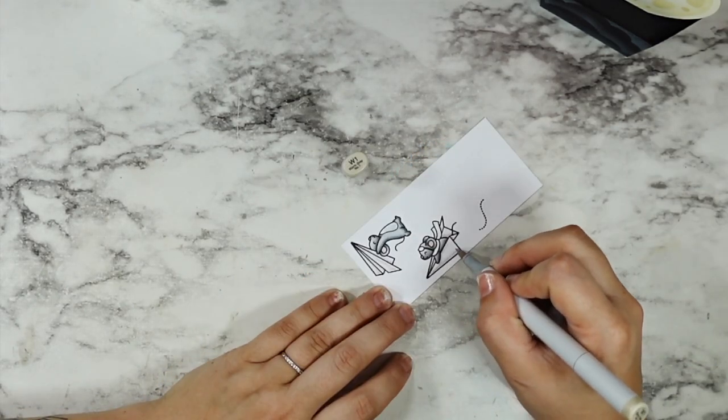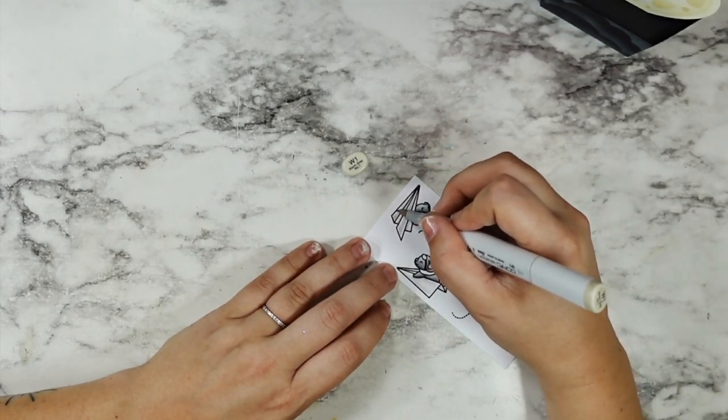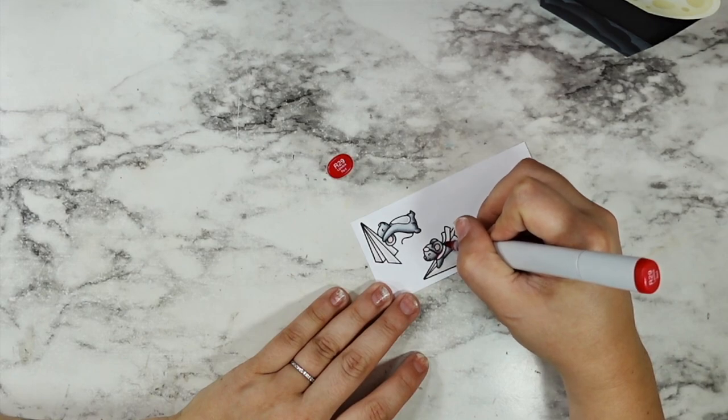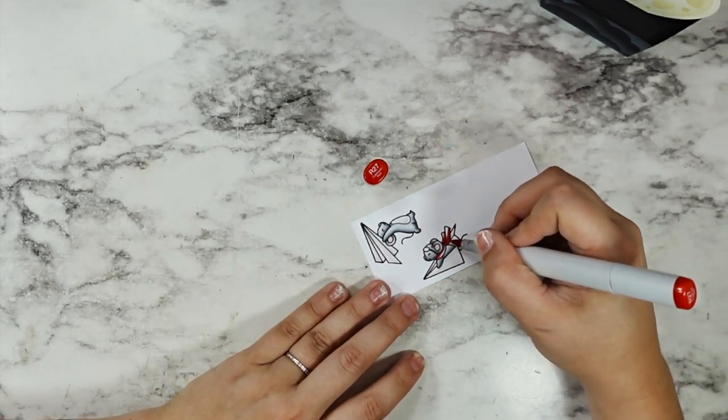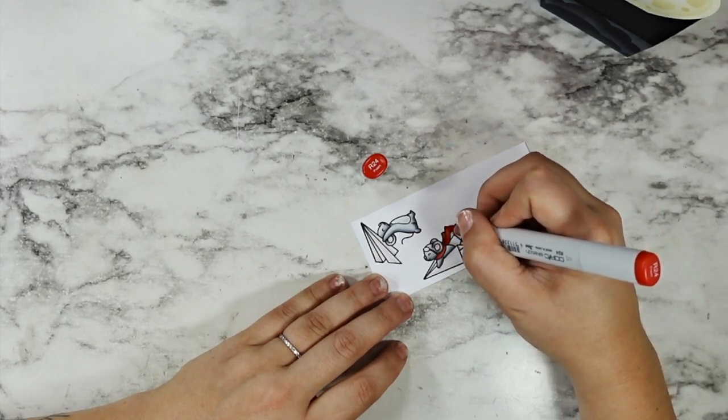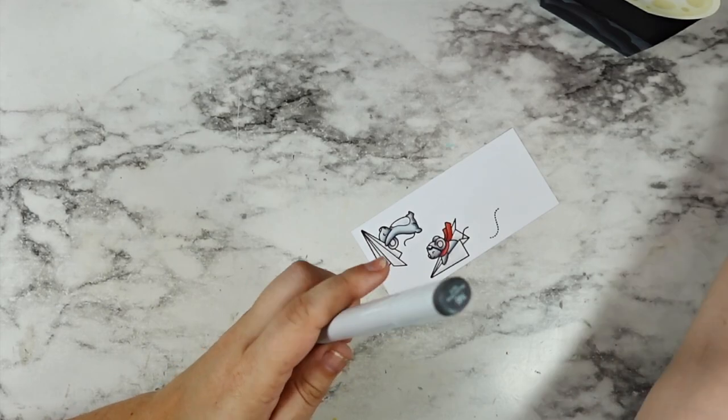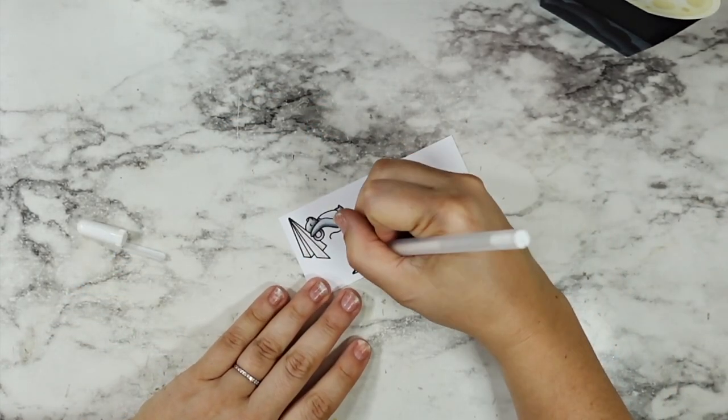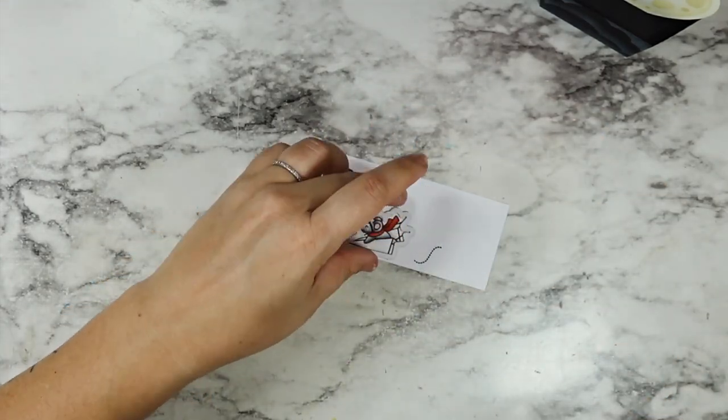So I added just a touch of W3, W1, and I think I even went over it with a little like W000 or 00 just to kind of keep... I don't know why in my brain it's red scarf is like classic for pilots but it is. So I added a red scarf and shaded in those goggles and added a little highlight and then it was time to die cut them out.